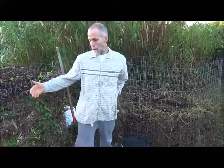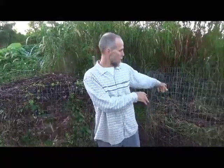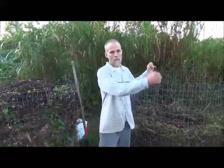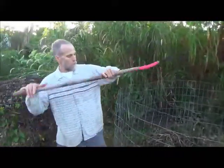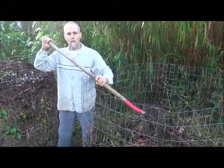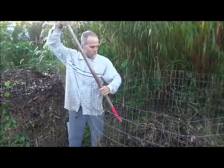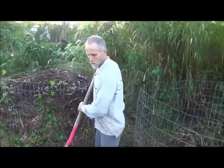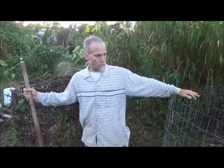And then what I'll do is I'll have other containers with my kitchen scraps. And once I've dumped all my humanure compost in the middle, my kitchen scrap buckets will go on top of that. And then everything gets sort of flattened out with the pitchfork, all the top, leaving the perimeter if you can. And once all of the buckets are rinsed, everything's in the pile, then I'll collect dry carbonaceous material.